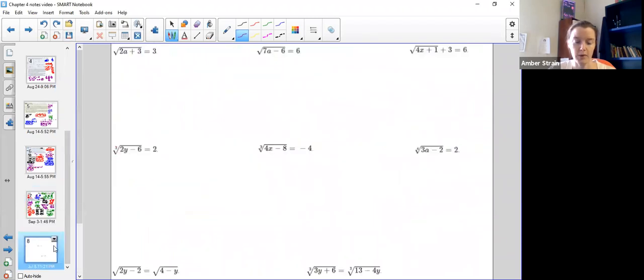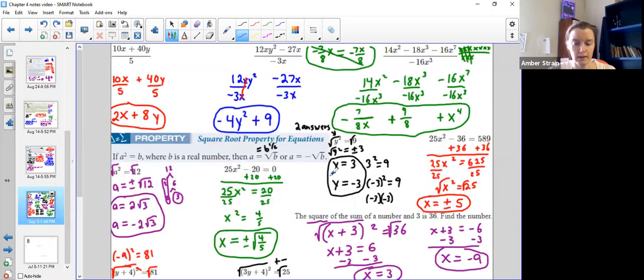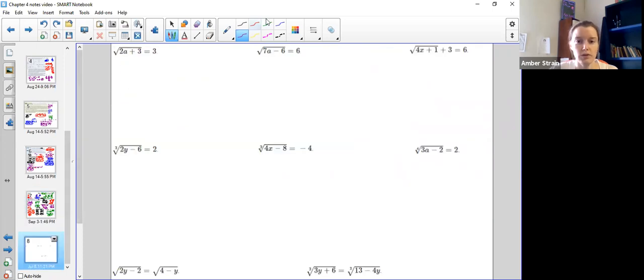One last slide, we're almost there. Now, even though they look kind of scary, these are actually easier. When you were squaring, like I said, we have this kind of sneaky number that's snuck in there, the plus or minus. But to undo a square root, just like you would probably expect, we would square both sides to make them cancel. So since I undid a square by square rooting, I can undo a square root by squaring.